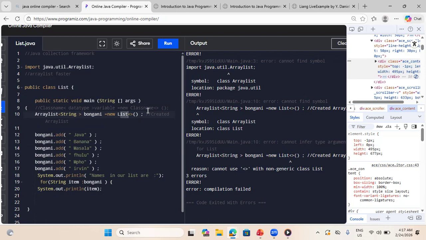Package java.util. I'm not sure what the problem is here now. So when it's like this, I'm not sure.